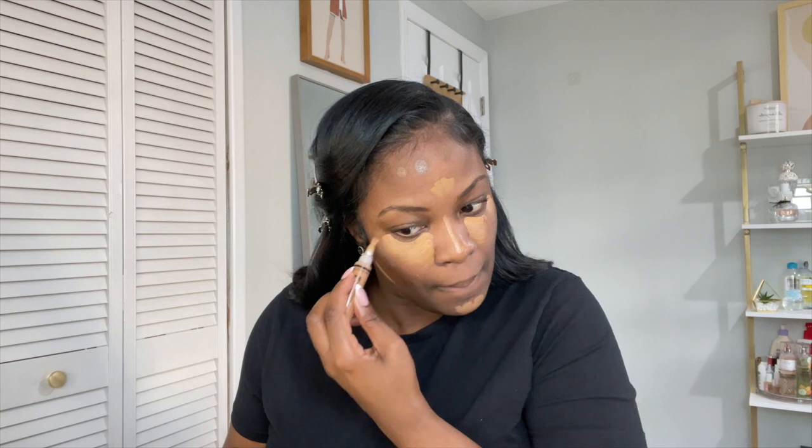I put a little bit on my forehead. I normally don't do this, but for the sake of me following and committing to this technique, I'm gonna do it. Put some on my chin as well. Okay, so this is what it's looking like so far. I'm still very nervous, but maybe I think I'm supposed to actually connect it, maybe? I don't know. Oh, above my lip too, guys.